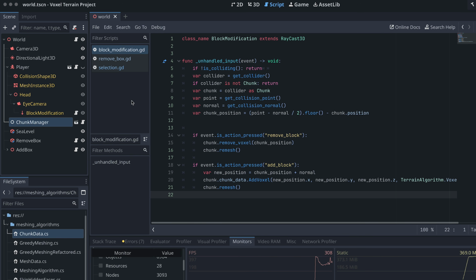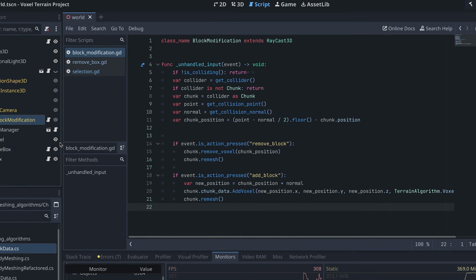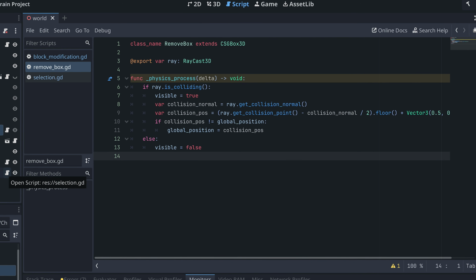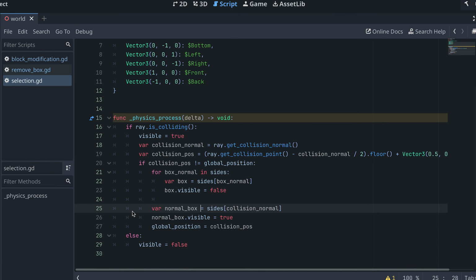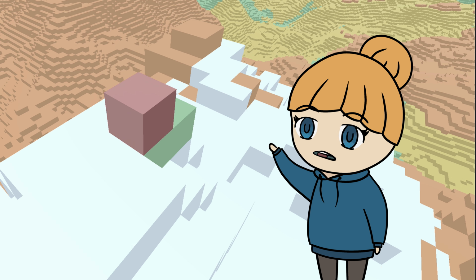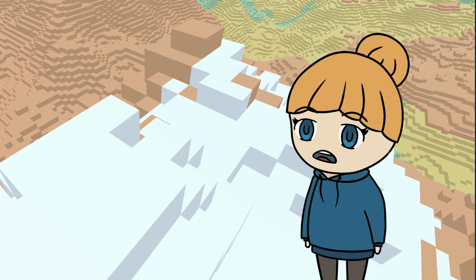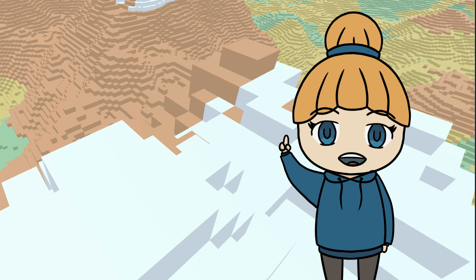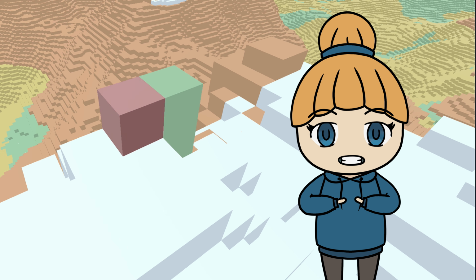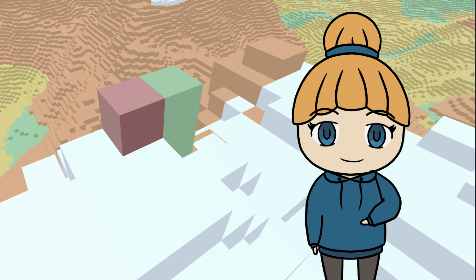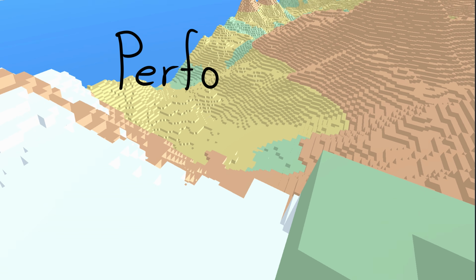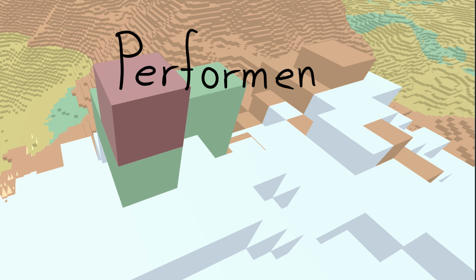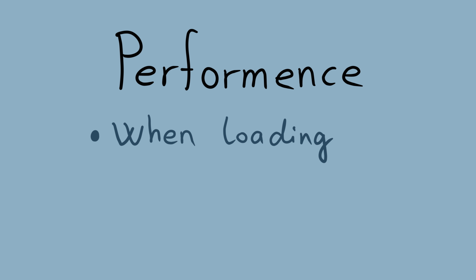For this, I also implemented a very simple way to add and remove blocks to the system. The solution I have for this right now is in no way useful for an actual game. My main focus at this point was to create something useful for these specific tests. For all 3 types of tests, I wanted to include the performance of when the world was being generated and after everything was up and running.